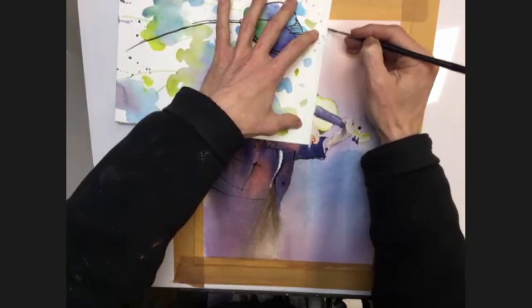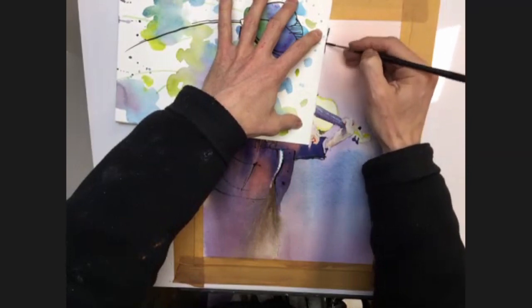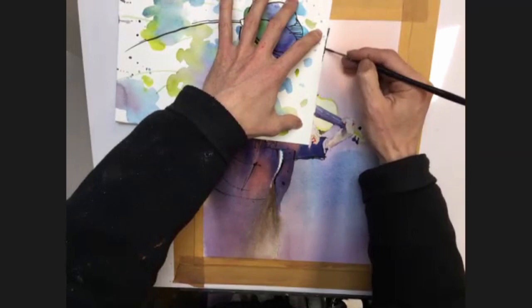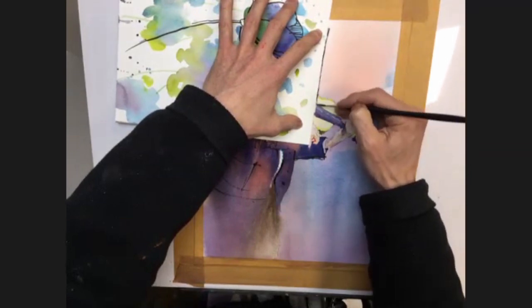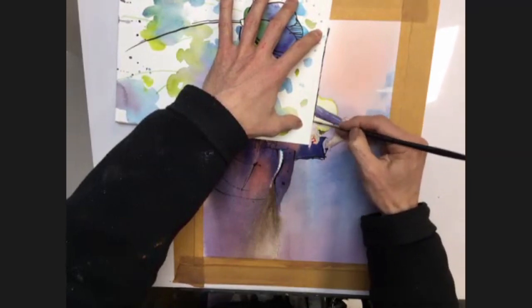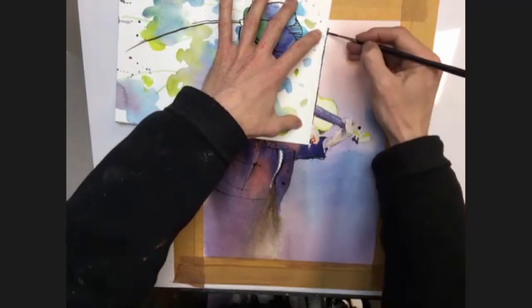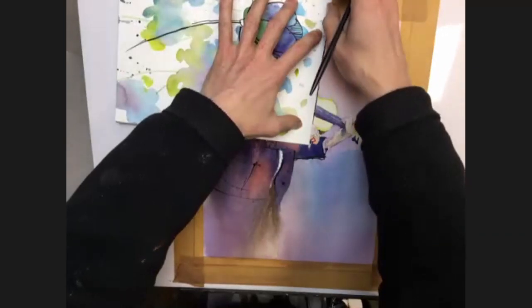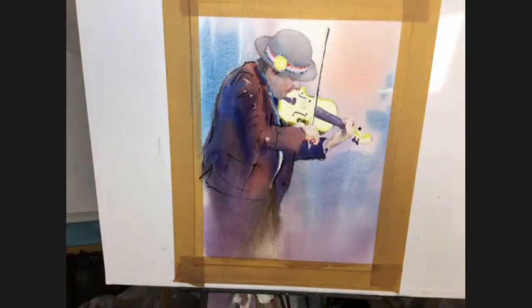holding the brush nice and tightly. I'm just going to start to cut this bow shape in. So obviously if I go too far to the left, then it'll go onto the paper, which is what I want. So it comes all the way down, like so. Now, if I gently peel that off, I should have a straightish left-hand side. The right-hand side's not so great, but the left-hand side's all right. Let's clean that up.